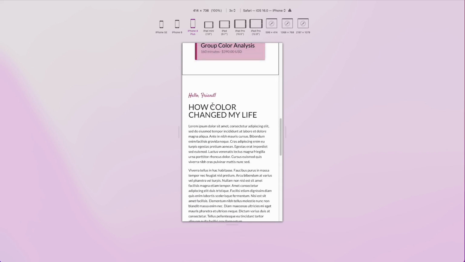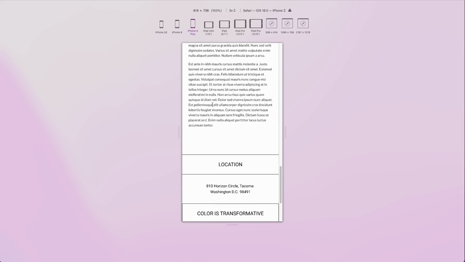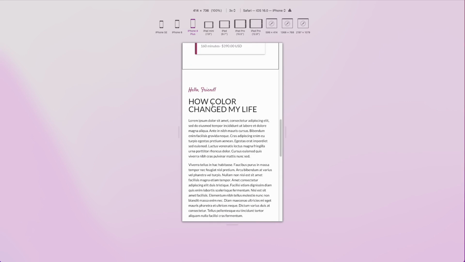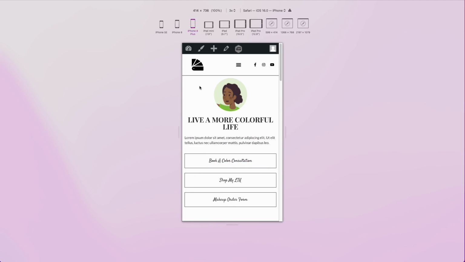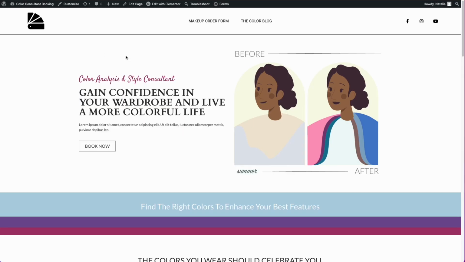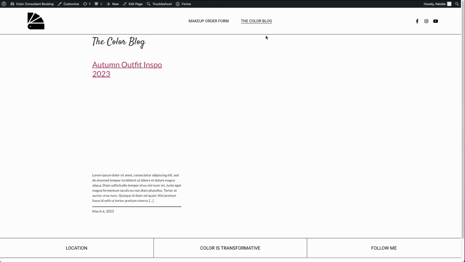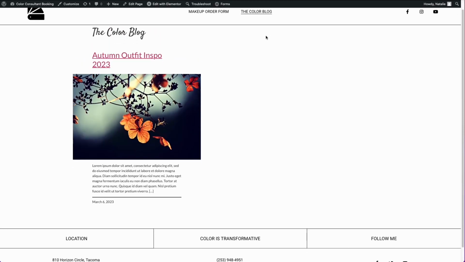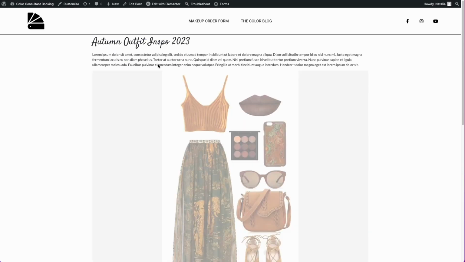And you can be as creative as you want. You're not limited to just putting buttons. For example, you can put in long form text, you can put in pictures, reviews. It's completely up to you. Alrighty, and then the last thing I want to show you is that you can have your very own blog. I've made a very, very simple blog here. I just named it the color blog, but you can get as creative as you want with this. You can put out content, you can make short form blogs, you can put together images, anything you really want, you can put into your website.